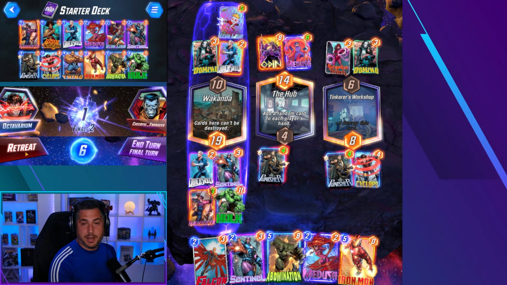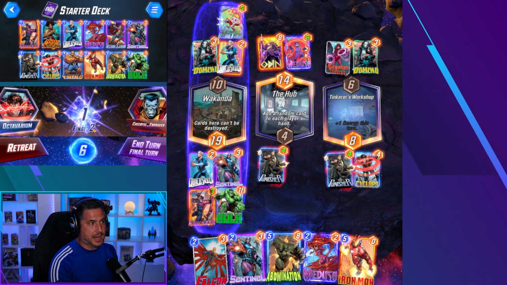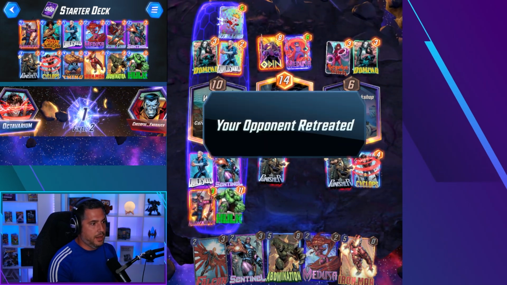So if I retreat right now, I only lose 1 cube. If I follow through to the end of the turn, I actually lose 2 cubes or win 2 cubes. The stakes double. If I snap, I double the stakes even further, and now he's gone.